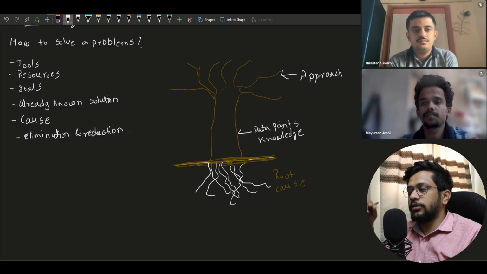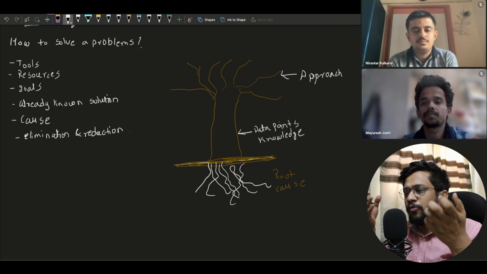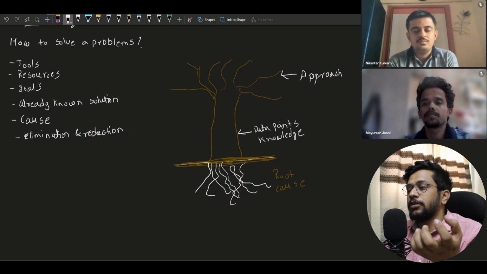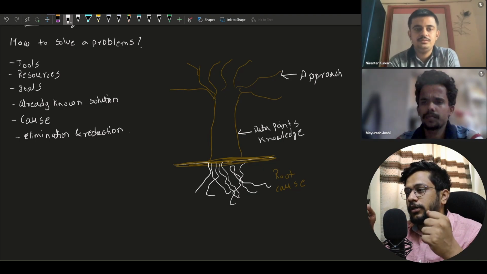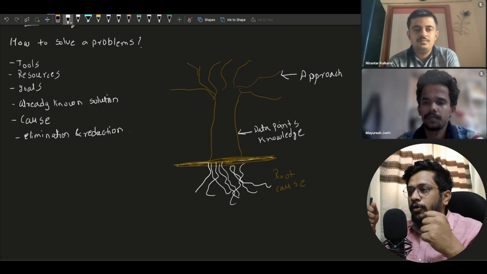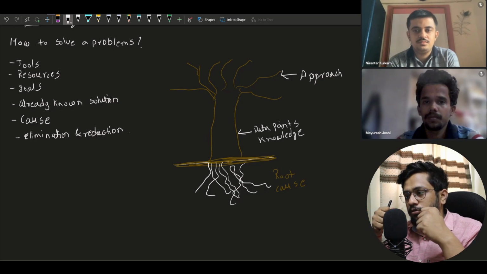Second stage is data point collection and knowledge. Now you stick to 1, 2, 3, 4, 5 routes. मतलब 10,000 चीज़ें हो सकती है, तो उसमें से तुम 5-6 ऐसे मेजर चीज़ें पकड़ लेते हो that this will have major impact on our problem. ये शायद रूट कॉज होने के चांसेस सबसे ज़्यादा है. So we will collect data points and knowledge around those root causes.